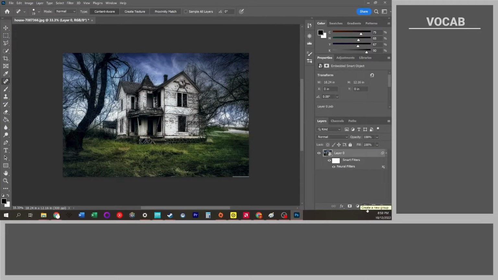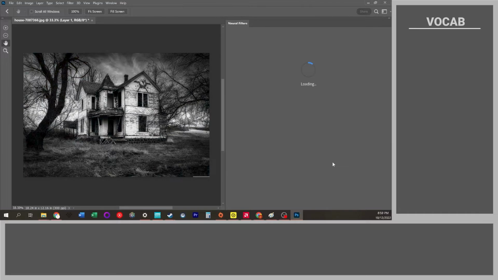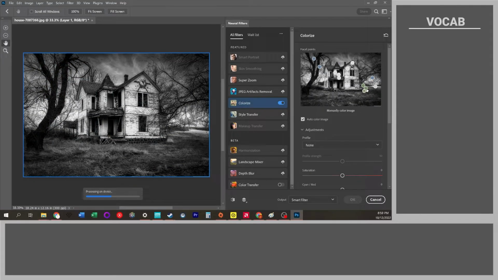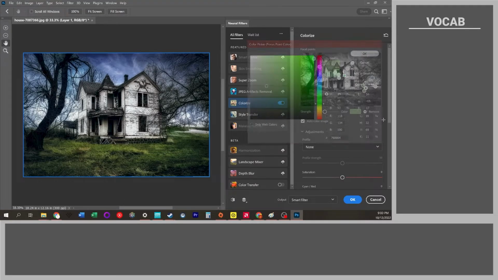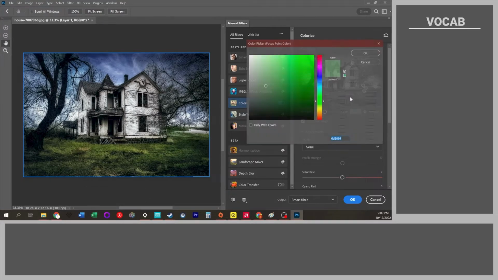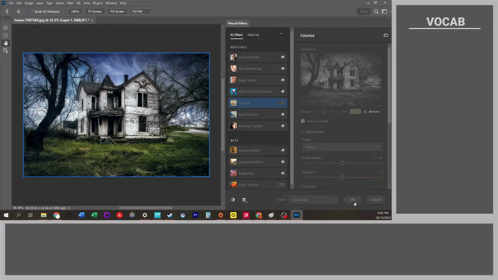And there it is. Now, if any time we've decided that we've hit OK and we need to go back and change the color, like maybe actually I think this green might be a little too blue, I can now, because I created this as a smart object, double click neural filters and it's going to pull it up for me. And so I can go in here to this green and move it further down towards yellow for both of these to get less blue in that image. And then I can hit OK.